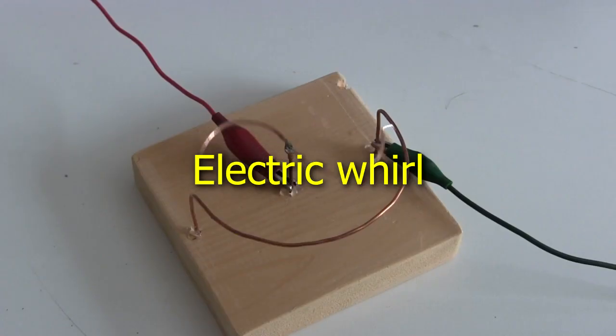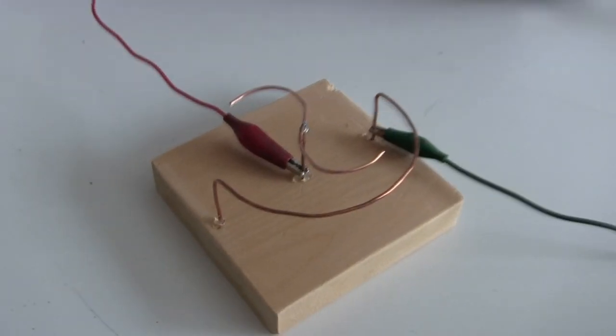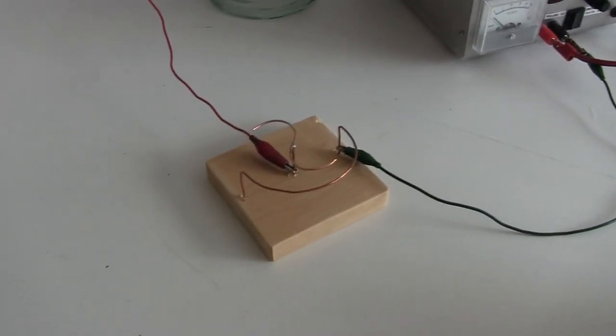This is my attempt to reverse engineer an electric wheel. All I had to go on was a silent video with just a demo showing you what you see here of mine. While it does work a bit, it doesn't turn continuously. I powered it using my homemade high-voltage DC power supply. I concluded that whoever came up with it was using a high-voltage AC power supply, which I don't have, so I stopped working on it.